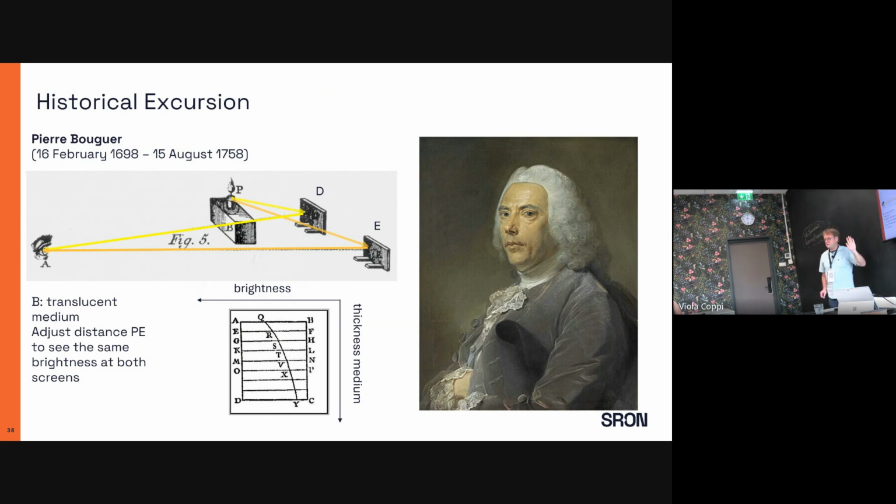And he changed the distance so that the candle had the same brightness looking through yellow and orange lines. Measuring the distance, he could say how much the intensity got reduced, right? I find that fantastic, and that is from his original publication. He couldn't quantify it in terms of absolute numbers, but here you see how the radiance decays as a function of adding material. So that was the start of that law.